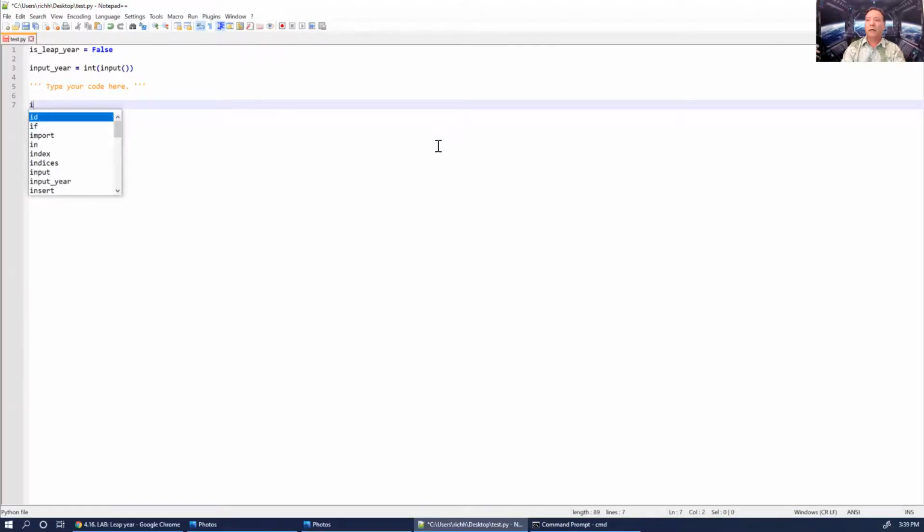If input year is divisible by 4, then we're going to do something.